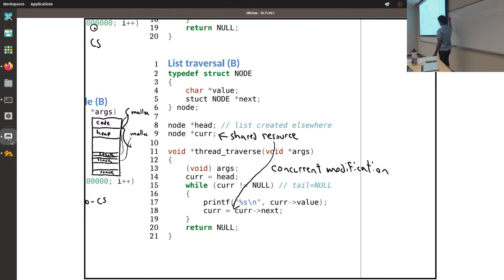What's happening here is that thread one will start, and it will maybe print some stuff out, and then it will get suspended. And then thread two will start, and it will assign cur to head. And then it will get suspended, and thread one will start again, and it will just start printing at the start of the list again because cur is a shared resource across these different threads of execution. The outcome here is unexpected output because we may have some nodes that are skipped or nodes that are duplicated in ways that we weren't expecting, because cur is a shared resource.